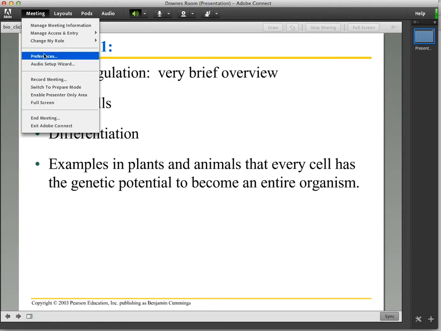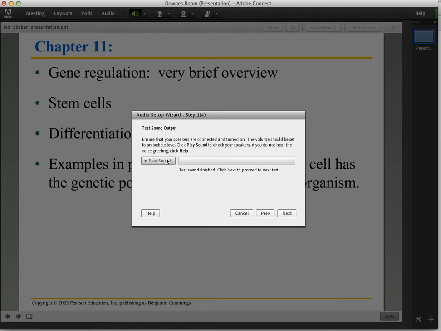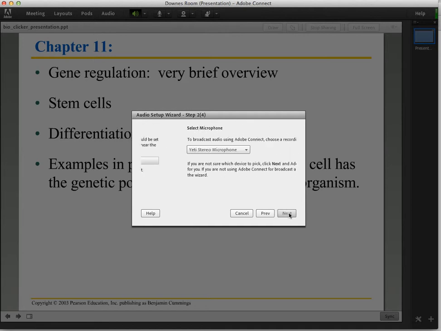So Meeting menu, Audio Setup Wizard, and just click through this next button, and here's where you would say to the system, play the sound so you can prove where your sound's coming from, your speakers. It won't be important because really all you need to know is what microphone you're using. You're not going to be listening to anything, you're going to be recording yourself, so the microphone is more important, which is the next step. But if I wanted to click on this, you can see that I'm getting my sound coming out of my speakers, which is what I would want. But again, that's not as important as the next step.